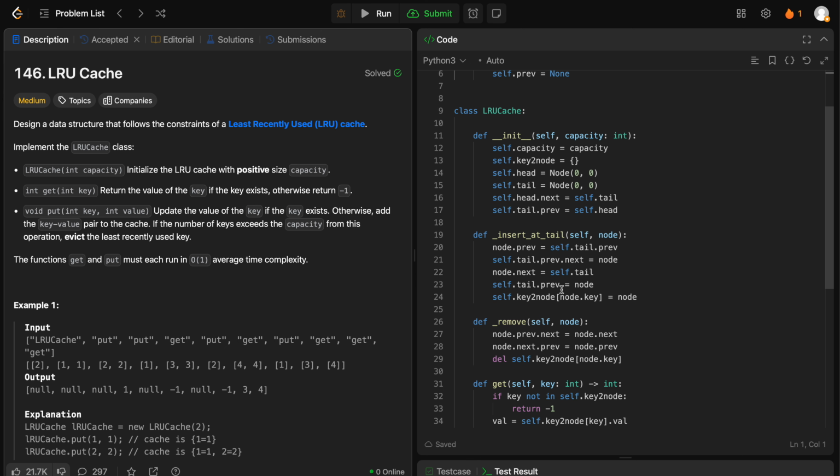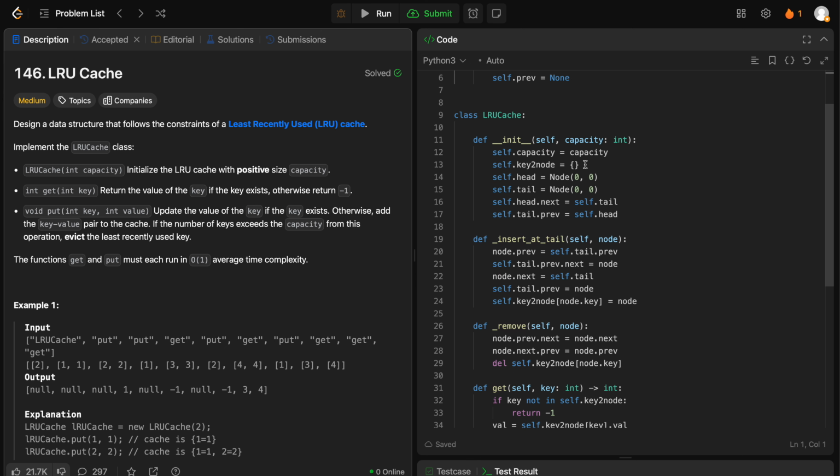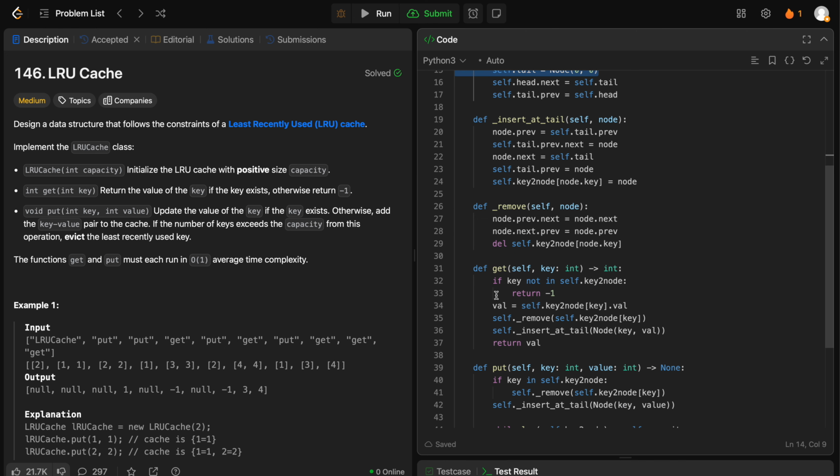And how did I do it? So I had key to node, I added head and tail to make inserting and removing easier, because now I don't have to check if there is node previous and so on, or node next. I'll always have them. And how do I get if there is a key in my key to node?